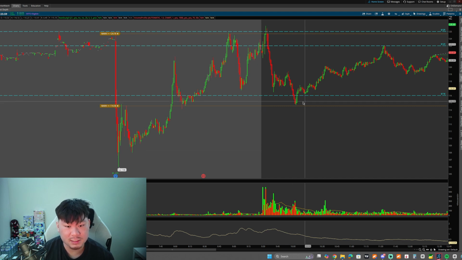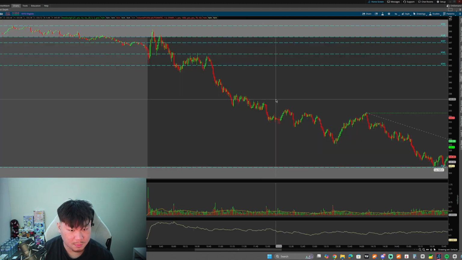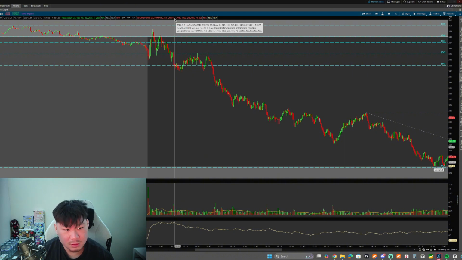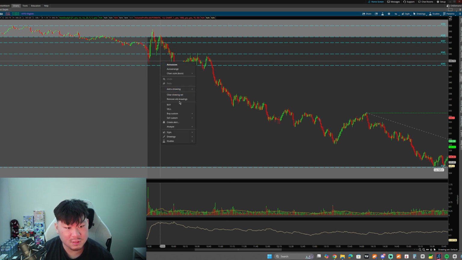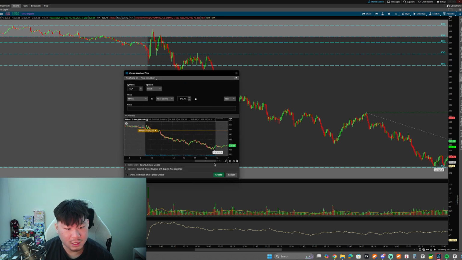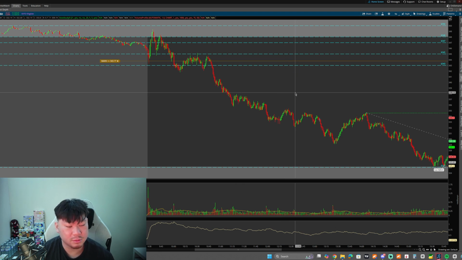Now, something that I like to do is if I head over to something like Tesla, let's just say I wanted to play the 340 break today, which is right around here. Let's just say Tesla bounces right off the open, and we're basically far from 340. What I'll do on Thinkorswim is I'll set the alert on Tesla $1.50 or $2 away right before it comes back down to 340. The reason being is because it gives me enough time to actually pull up Tesla, check how the price action is, pull up the contracts and basically get ready for the trade.